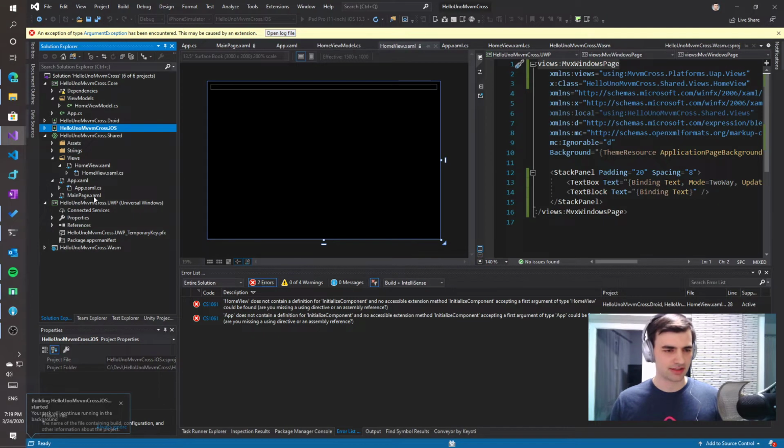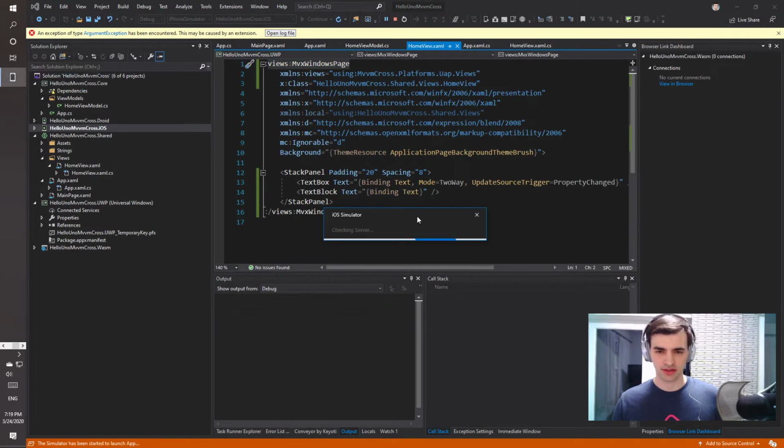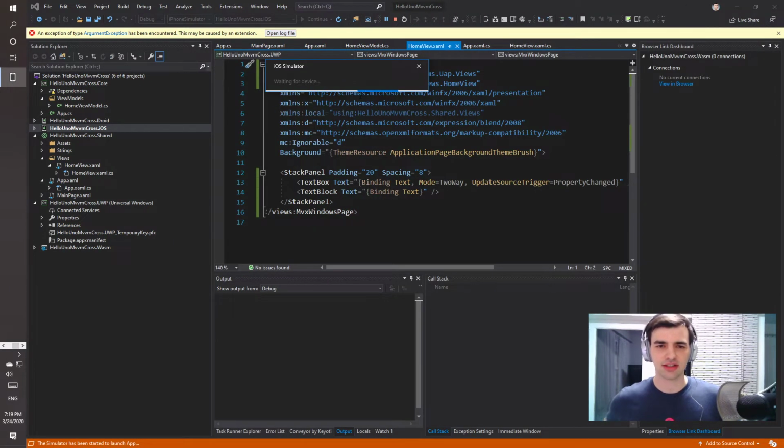Let's see. The most difficult part will be the WebAssembly solution, WebAssembly project, as that requires some additional changes, and I will walk through those. Okay, simulator starting.